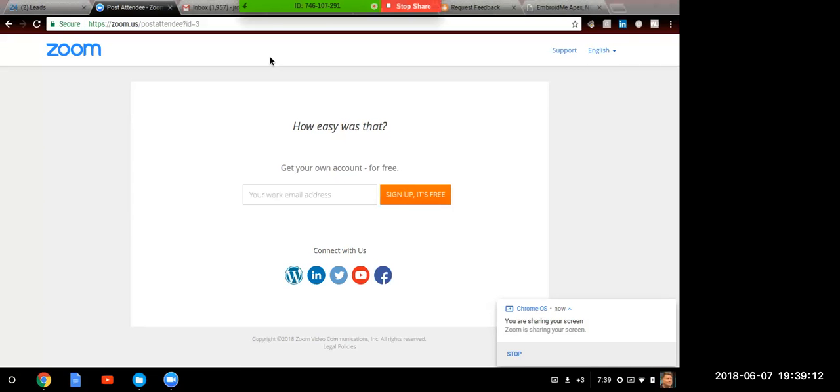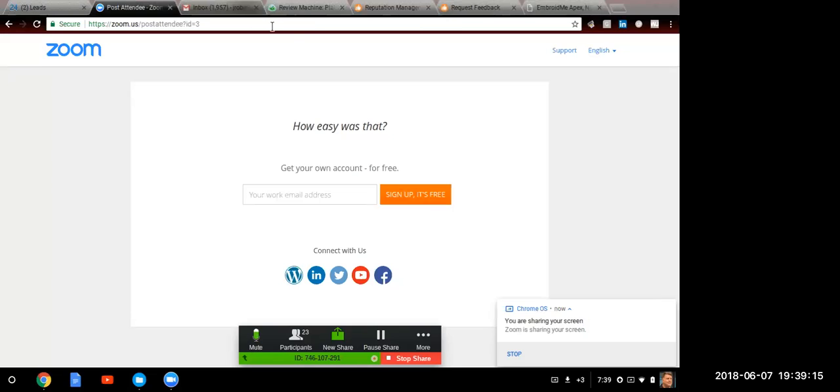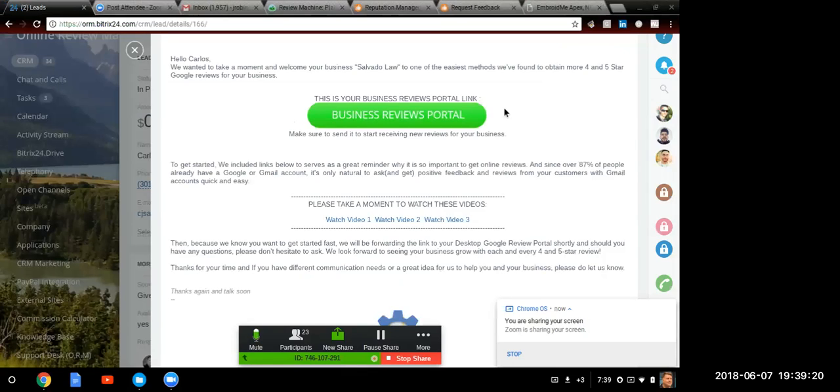So basically what happens after you submit your onboarding form for your client's trial is the support team is going to set up the account. It typically will more than likely happen the same day or by the next day. Once that account is set up, an email goes out to your client.